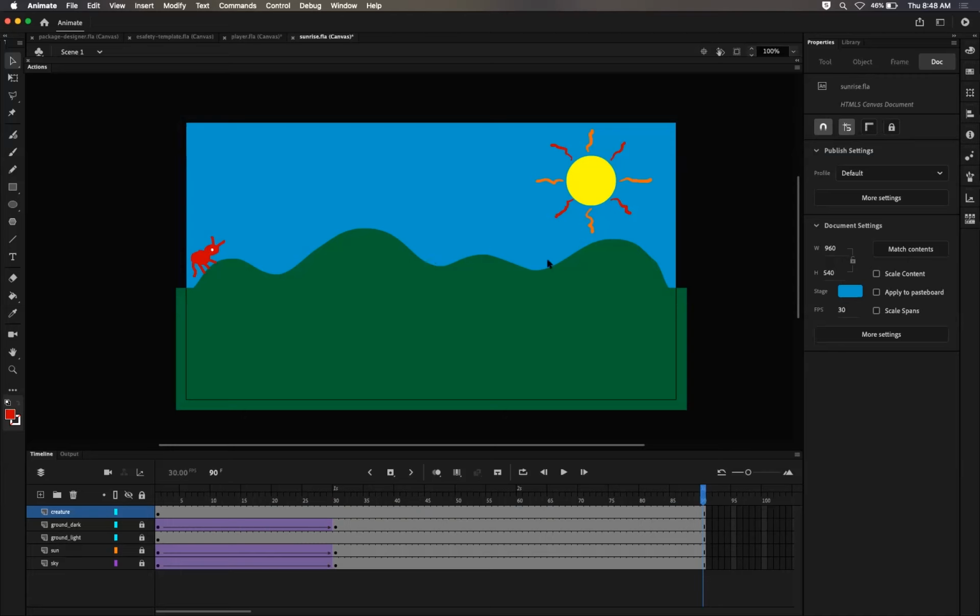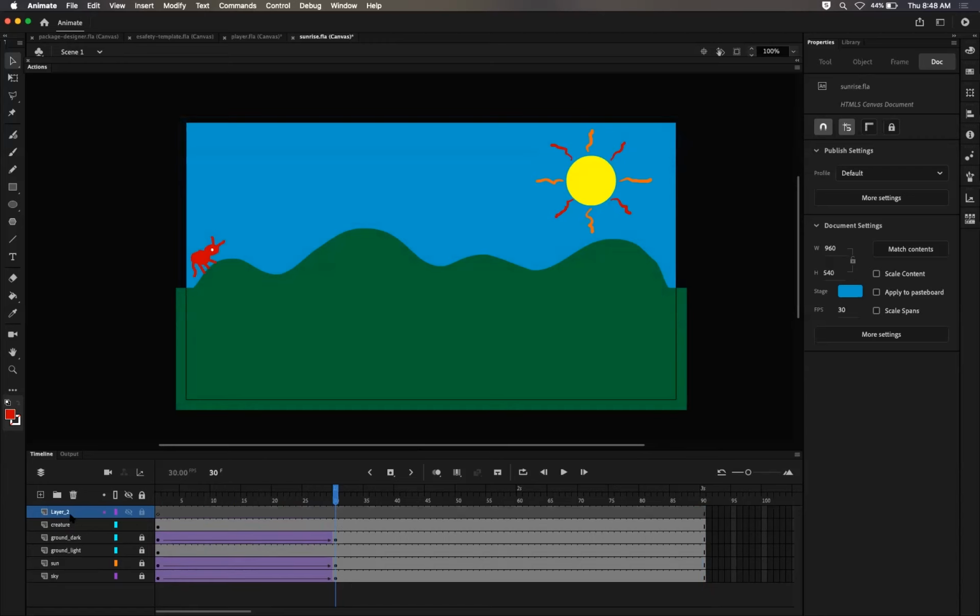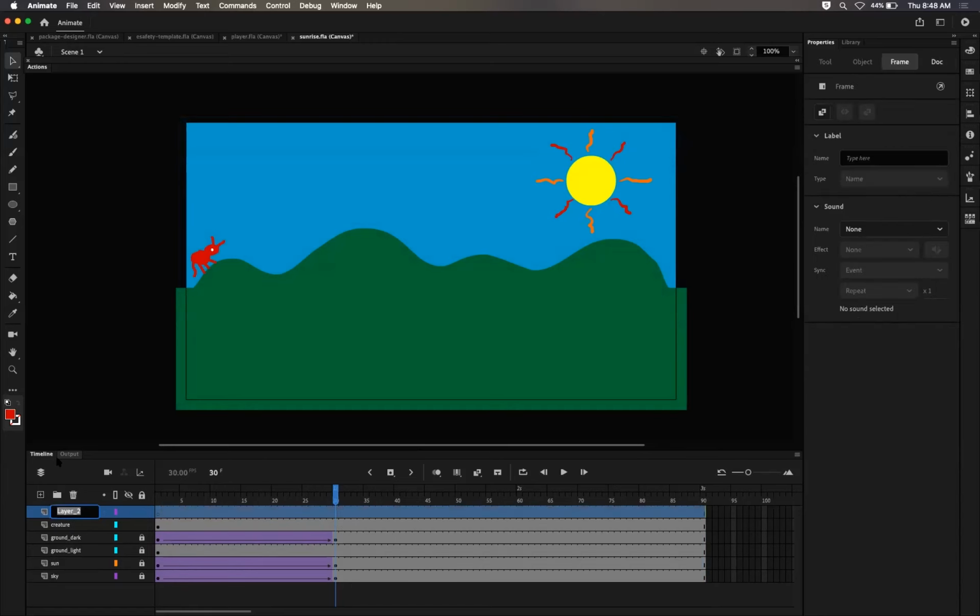Well, you can also animate things along a path, so we can actually tell it to go along these nice smooth curves. And so I'm going to show you how to do it. It can be a little finicky at times to actually get the path in this program and do what it's trying to do. So we'll see how it goes, but let's make that happen. So the first thing is we need a new layer above creature, and let's just name that layer path. Okay, and this path layer is where we're going to do our little path.